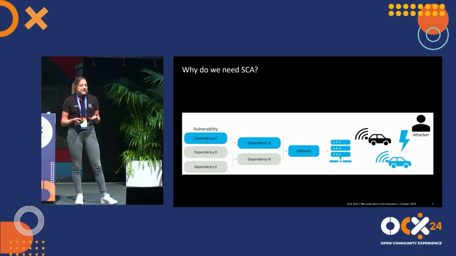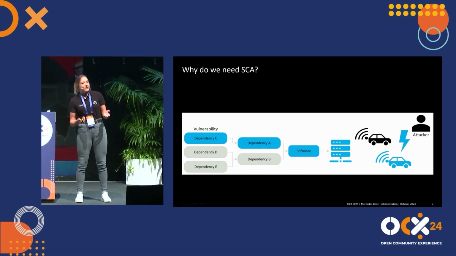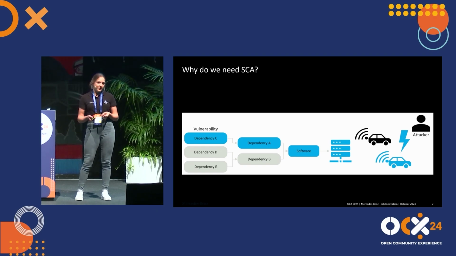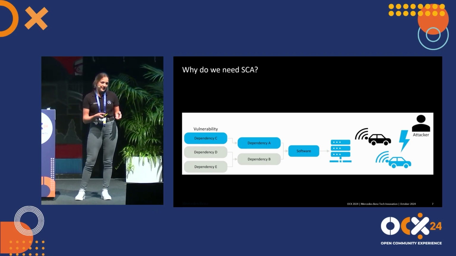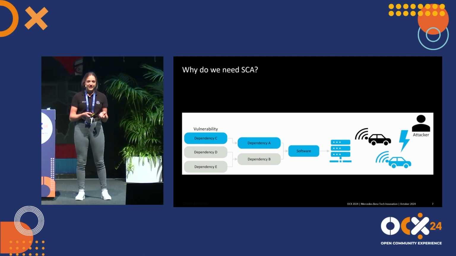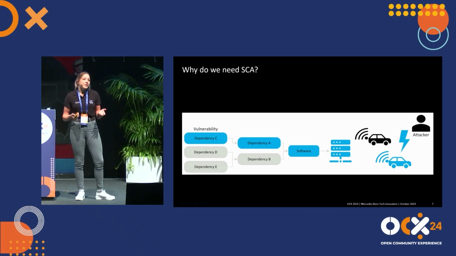So what happens if a vulnerability is detected in a transitive dependency of our dependency? Let's imagine our dependency inherits this vulnerability from the transitive dependency, and we inherit the vulnerability from our dependency. And what's happening now, we are actually vulnerable.